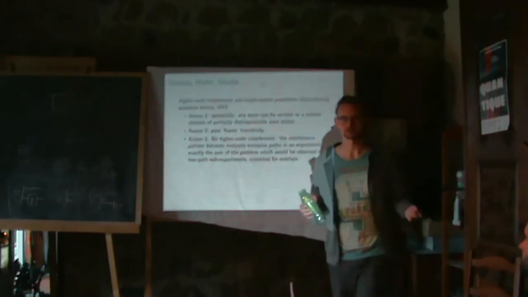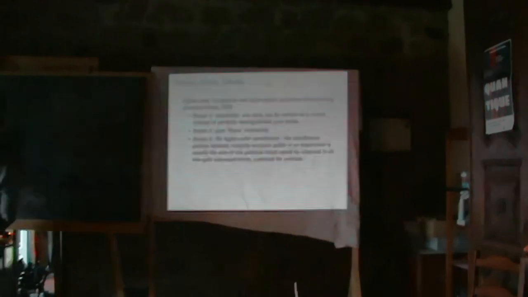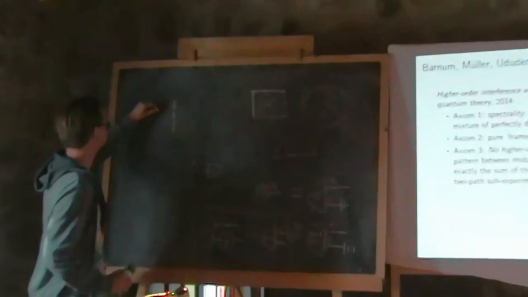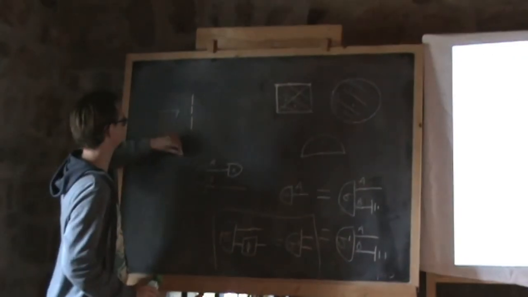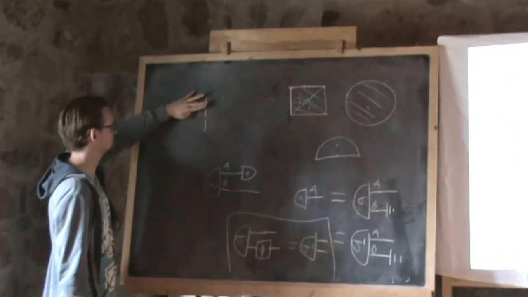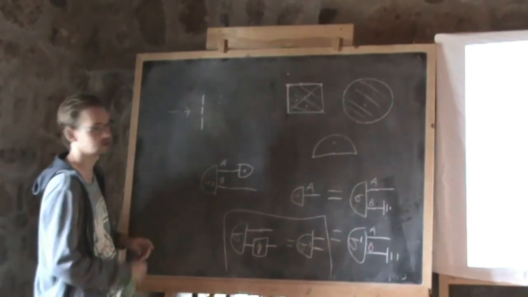I think everybody here knows about the double slit experiment. Right? So if I have two slits and I send my particle through it, I get an interference pattern here. And the defining property of the double slit experiment is that I can't recover the statistics of the two slits by just combining the statistics of the one-slit experiments. So if I cover one of these, okay.